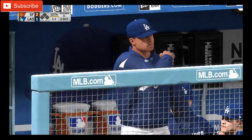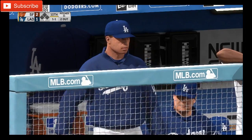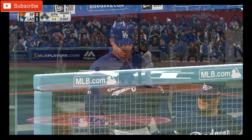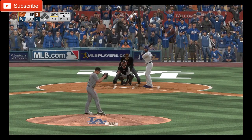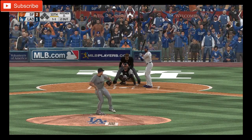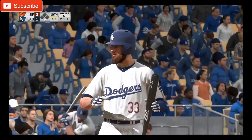And that's in there for his strike. 1-1. Matt, this is one of those games that has that guy right there, his head scratching. He's trying to figure out, how do I get these guys going? We may see a team meeting to motivate them a little bit better. Melanson's ready. 1-1 on its way. Favorable call in there for a strike.